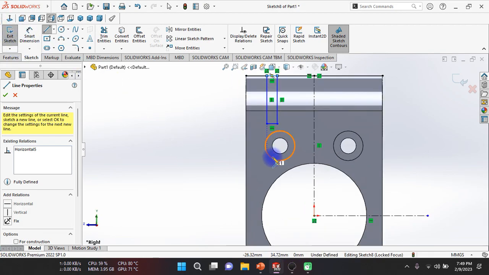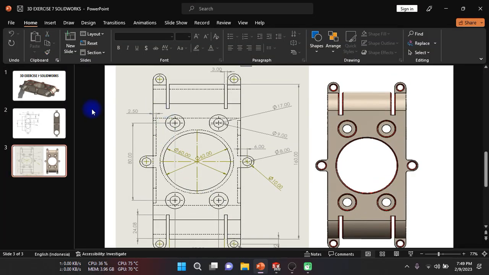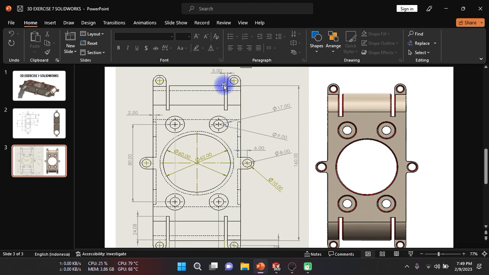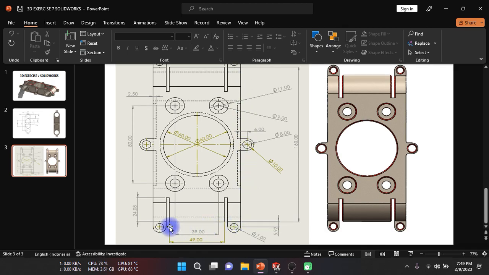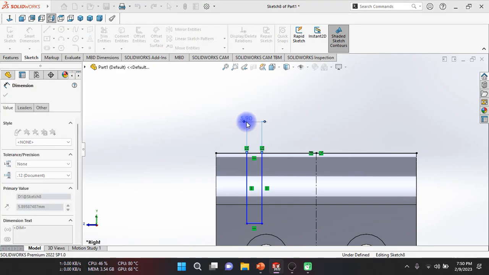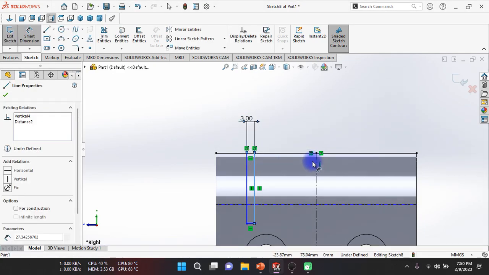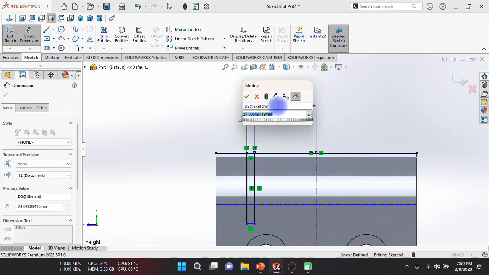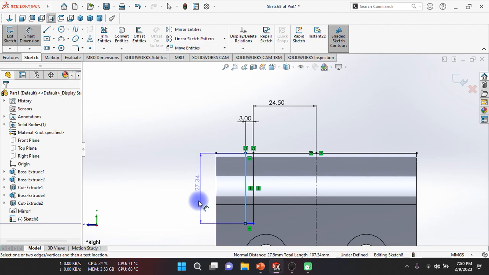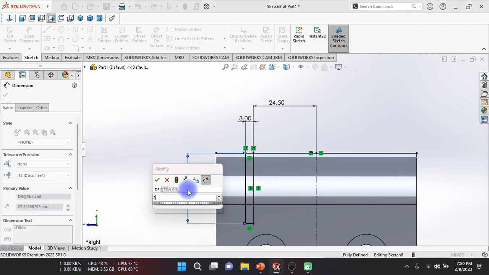Okay, you can see on the sketch, here the distance is 3 millimeter, here 3 millimeter, and the distance is 49 millimeter. So we can define from here to here is 3 millimeter, and the distance from this line to this point is 49 millimeter divided by 2. Okay, and maybe we can define this distance as 28 millimeter.